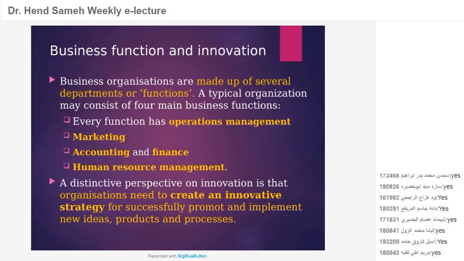Okay. So the business functions are these functional departments which the business organizations are made up of. We usually have four business functions, which are operation management, marketing, accounting and finance, and human resource management. We will focus our discussion on these two, operation management and marketing. And usually all businesses consist of these functions and many other departments. However, these are the basics, okay?